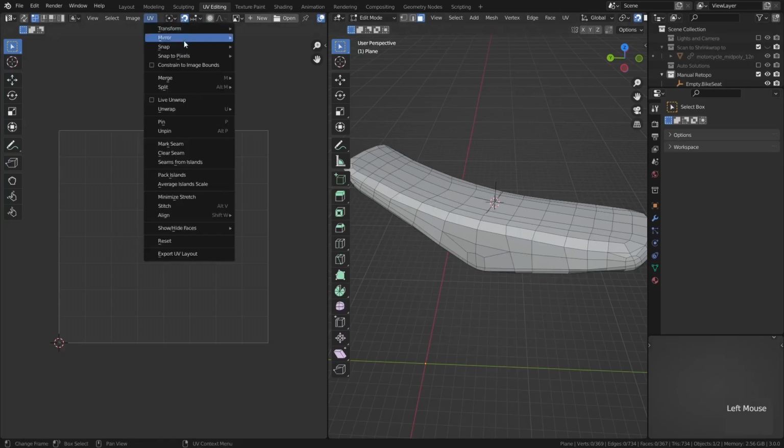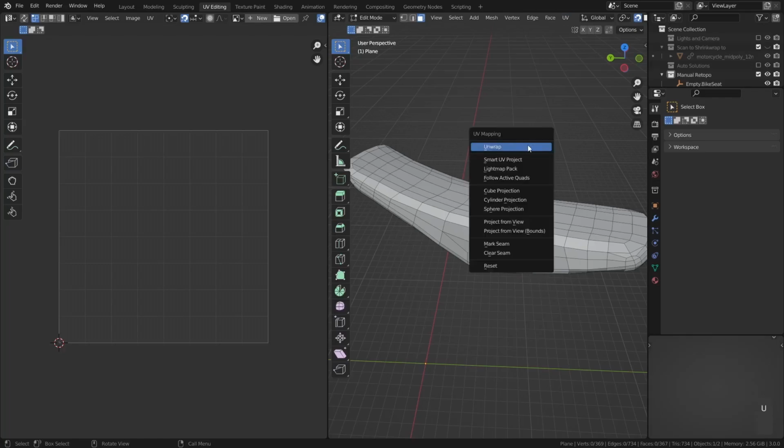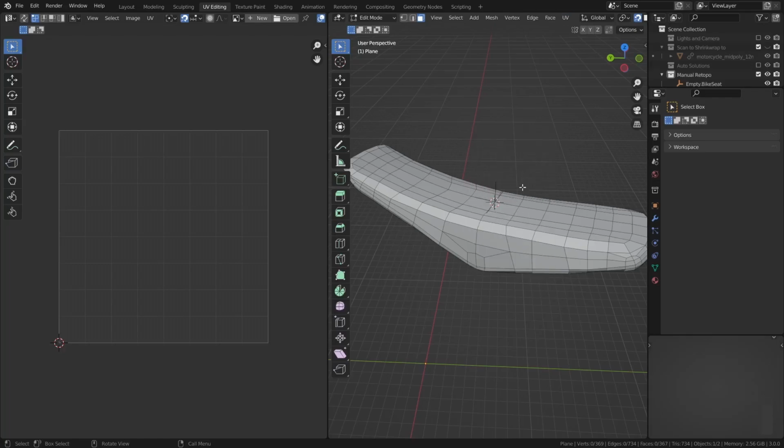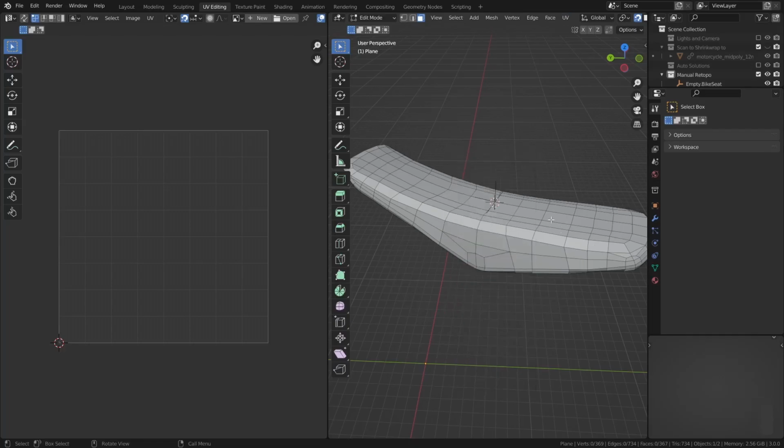We also have a UV menu up at the top there, and we also have a UV menu up on the top of the 3D view, which is basically the same menu that you get when we press the U to unwrap shortcut. We've also got shortcuts such as Control E to help us mark seams and clear seams, which are going to be useful shortly. And we also have that same menu available to us within the 2D view as well.